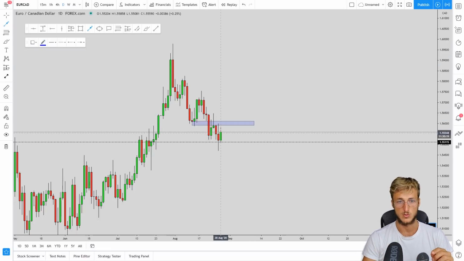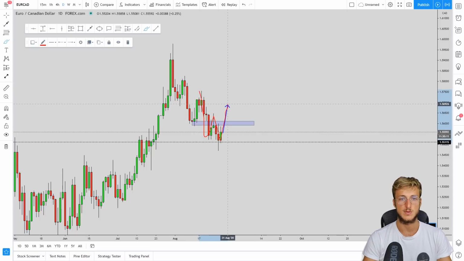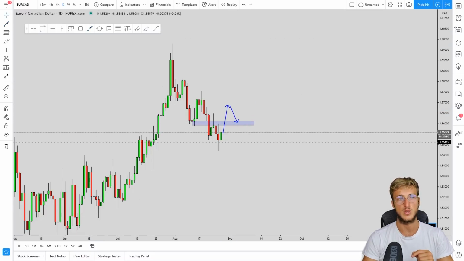Now, if the market manages, and we have no confirmations that it will, but if the market manages to break above this structure, then the market will have created this daily W formation. And after a daily W formation, you expect the market to go for a retest of structure, specifically for a retest of this previous resistance, now turned support. So we will have a market that goes to retest new daily support with a bullish pattern on the weekly, as we have previously identified, strong euro and weak CAD.